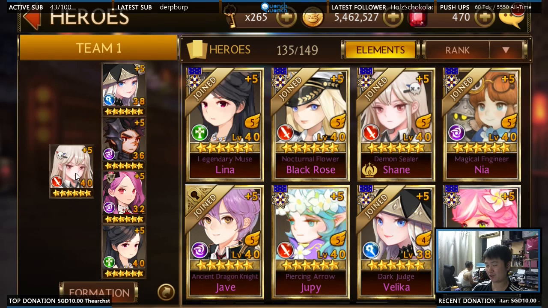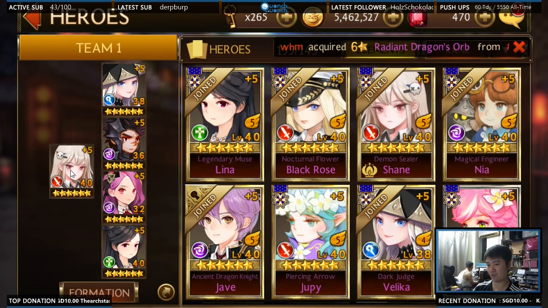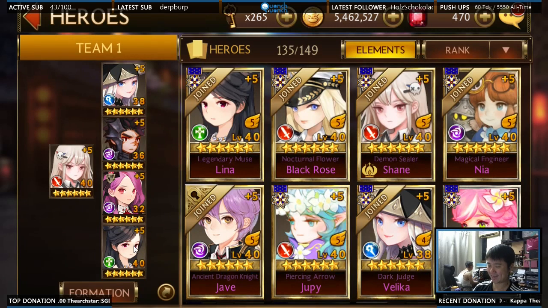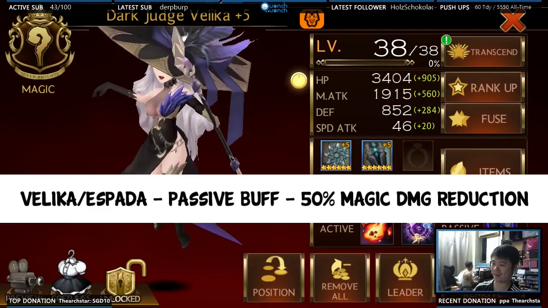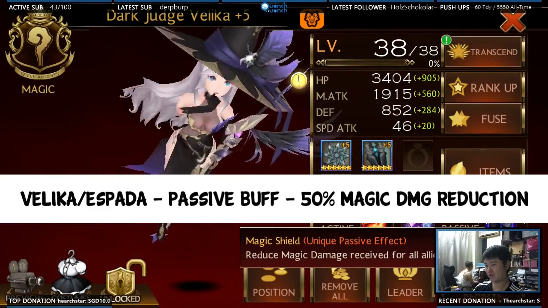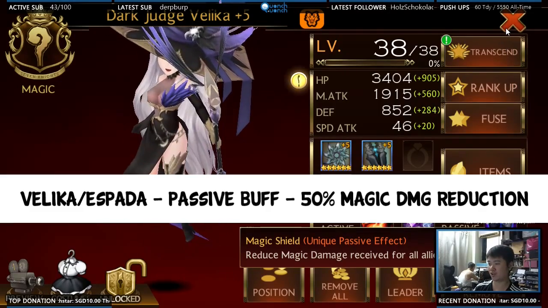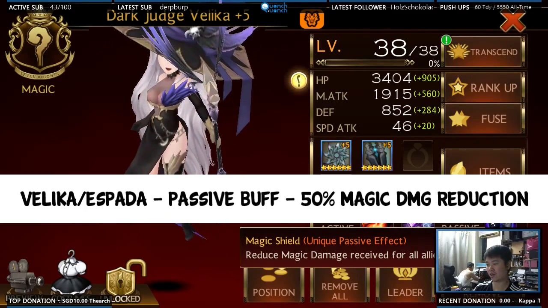So typical team 1 lineup for early game will be Shane, Velika, alright, this guy, Eileen and Lina. So why these 5 guys? Kazu, why these 5 guys? Okay, Velika, why? Because she has a passive. Reduces magic damage received for all allies by 50%. The dragon's damage, you know, be it the normal attack or the skills that the dragon casts, they are all magic damage based. So having Velika increases the survivability of your entire team.